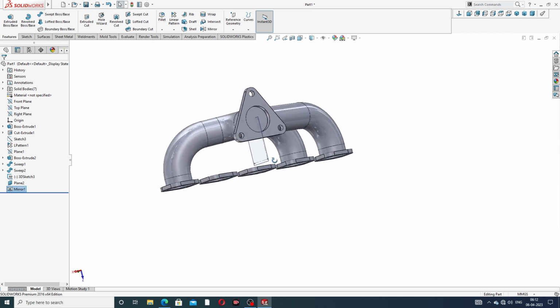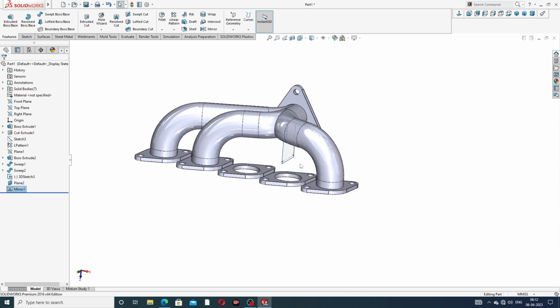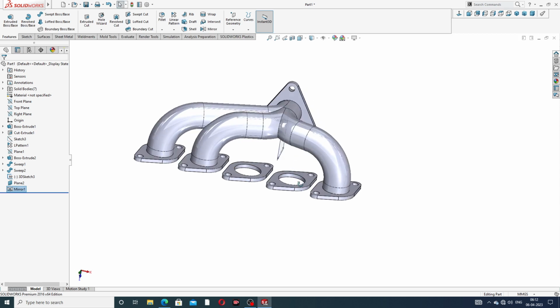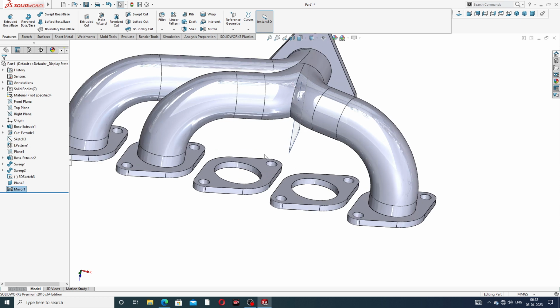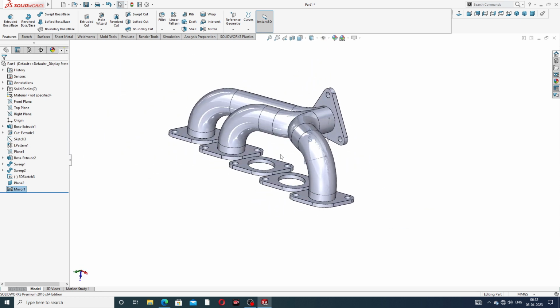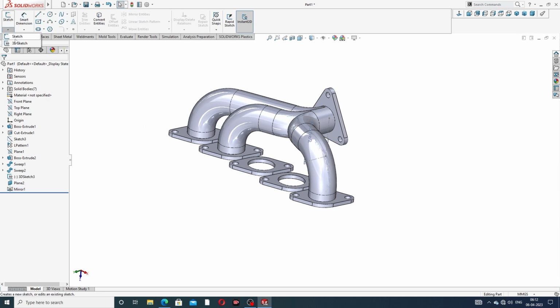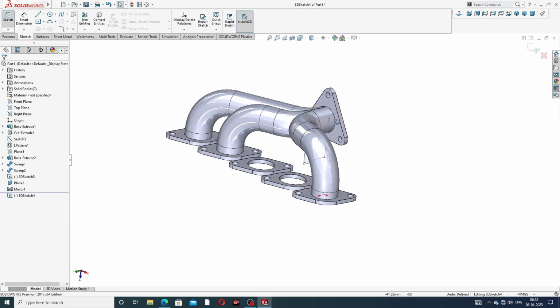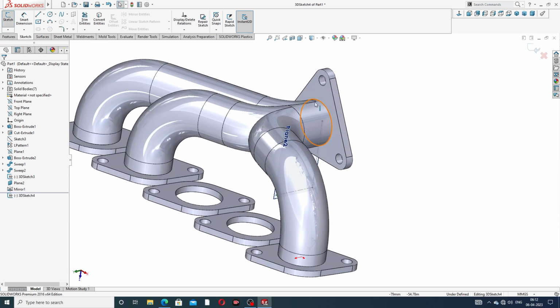Okay, this one is a drawer and this is a copy. This is perfect and correct. Again, select a 3D sketch and draw.